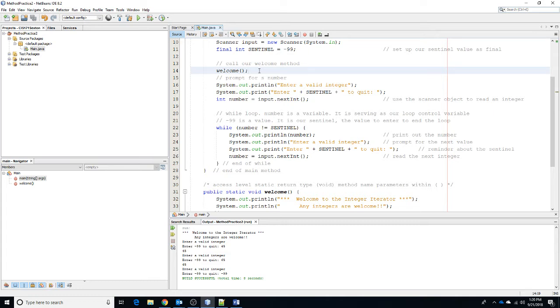We're doing that a lot. We have these lines of code, enter a valid integer, enter the sentinel to quit, and then using our scanner to read the information in. So let's create a method to take care of that.